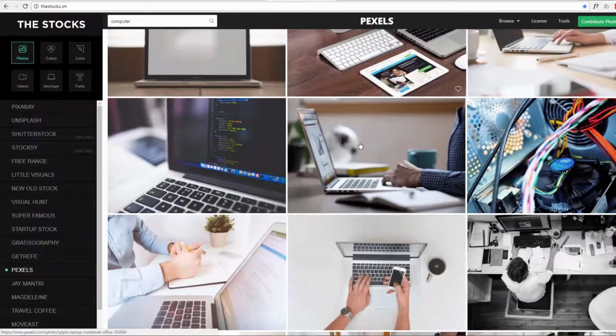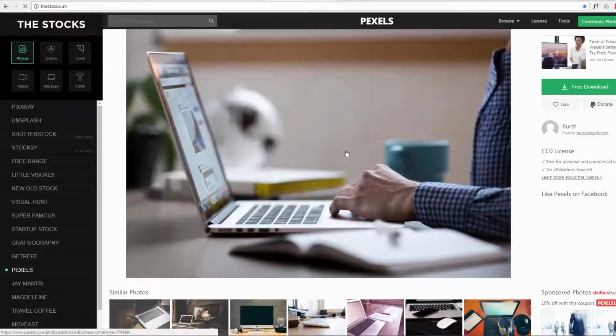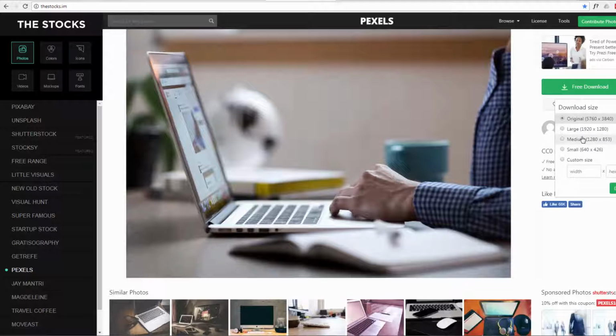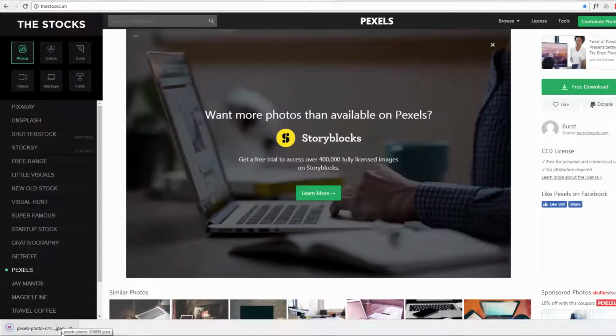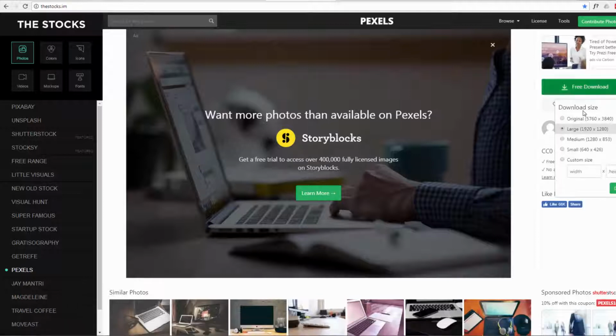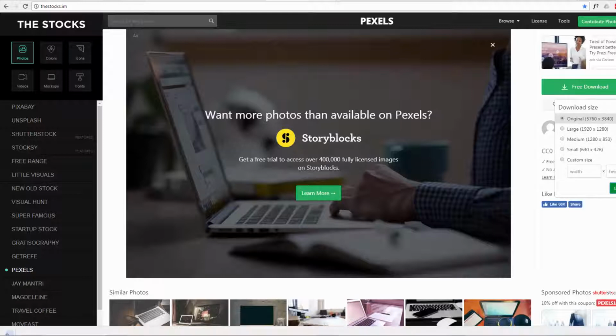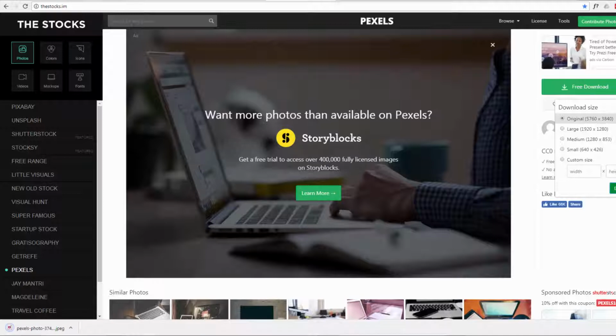And this is really easy to download from this one. You just click on the picture that you want. There's what we wanted to see. CC0 license, fantastic. And you know, up to 1920 by 1280, you can just hit the download button and it'll download it for you. I think if you use the larger size, you may have to either give an attribute or something. Let's try downloading it and see what happens. Well, no, it's just downloaded. That's absolutely fine. That's huge, that picture there. And as you can see, the quality is awesome.